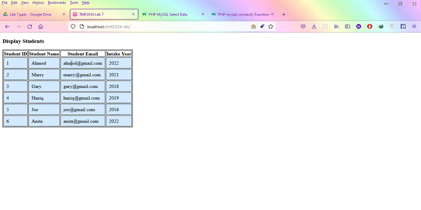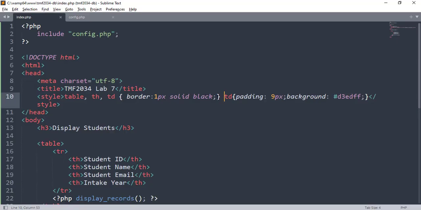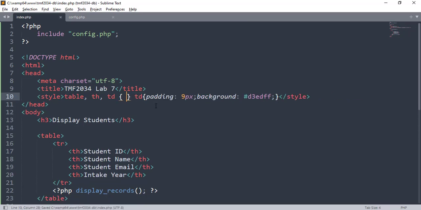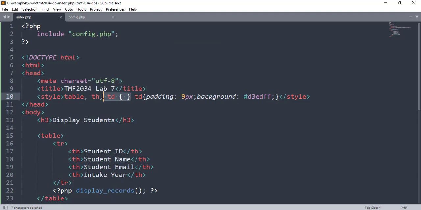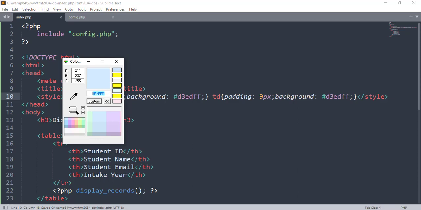Now let me see if I can remove the border, maybe. Okay, instead of the td, the th, or the table head, we can add some styling to the table head. I'm just gonna copy the same thing, but I want to use a different background color. I will just pick, let's say, this color.